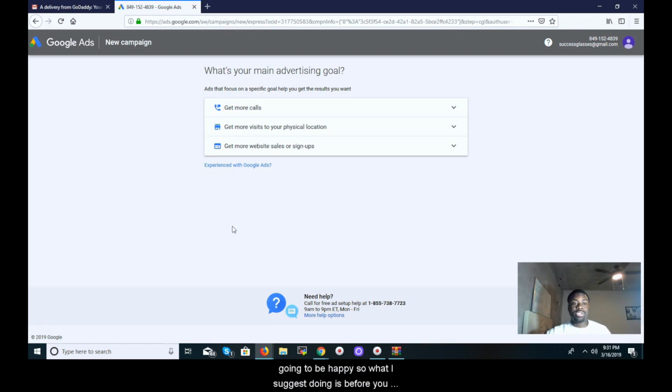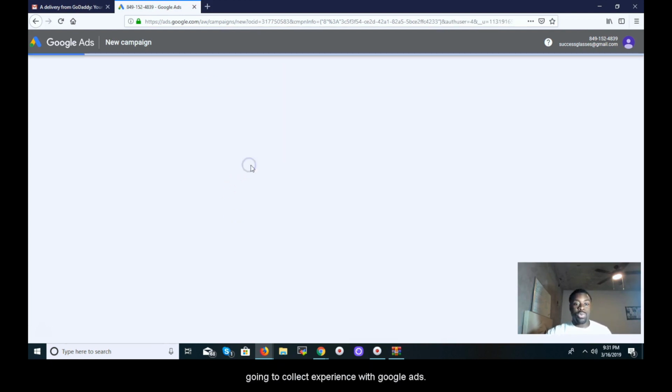So what I suggest doing is, before you go to ads.google.com, sign out of all Gmails and then log into the one Gmail that you want to use for this coupon. Once you're signed in, go to ads.google.com and click the Start Now button, then you'll end up on a screen like this with the correct email, and then we're going to click Experienced with Google Ads.